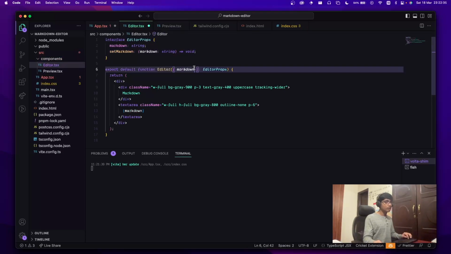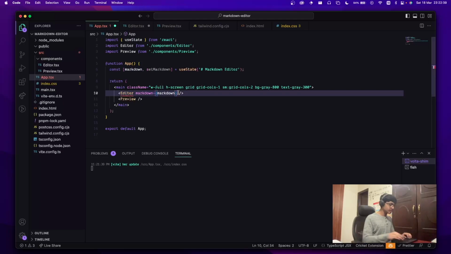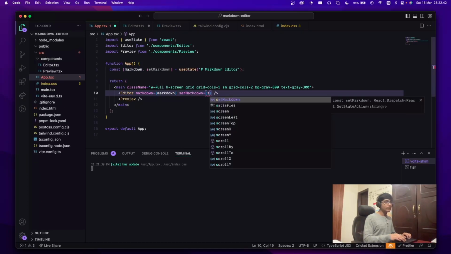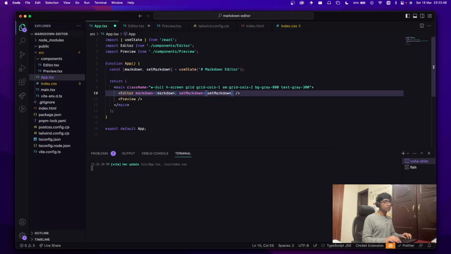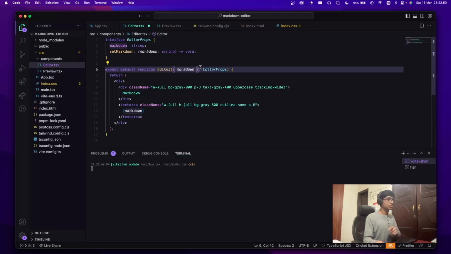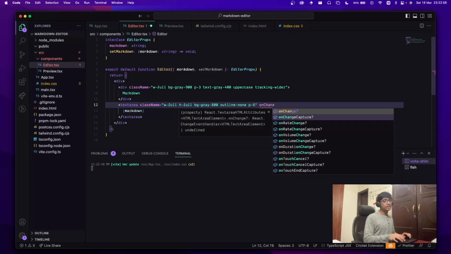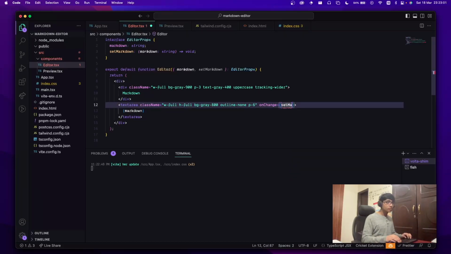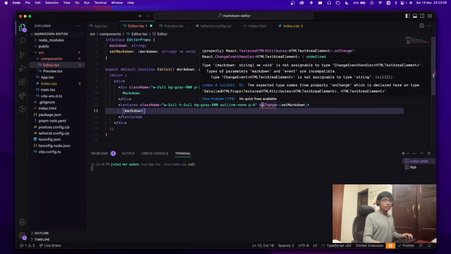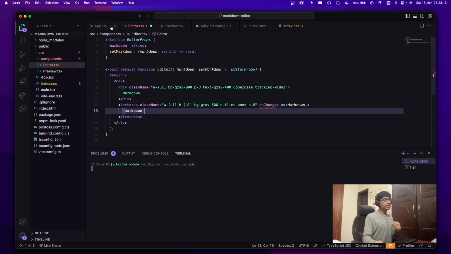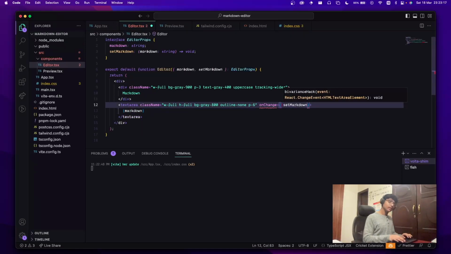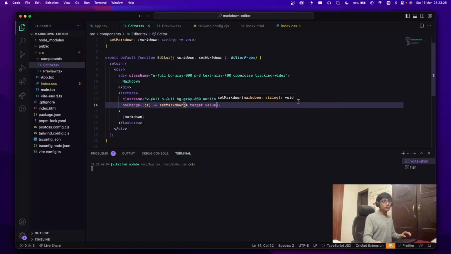Well, okay. And so let's just give set markdown over here. We can do this, or yeah, we can do that. That's a good option to do there. Set markdown, just take it down here and say whenever the text area changes, call the set markdown function. Oh right, okay, sorry, my bad. Just take the event which is being passed in from the onChange function and set markdown, let's call e.target.value. That's all we need to do.